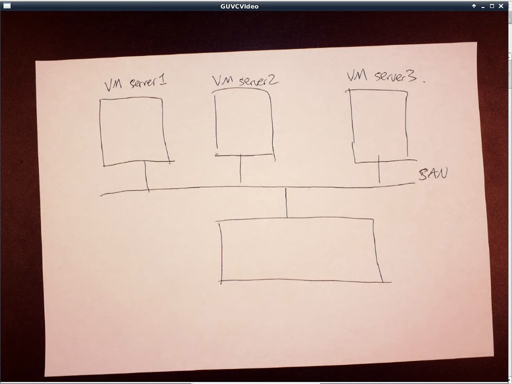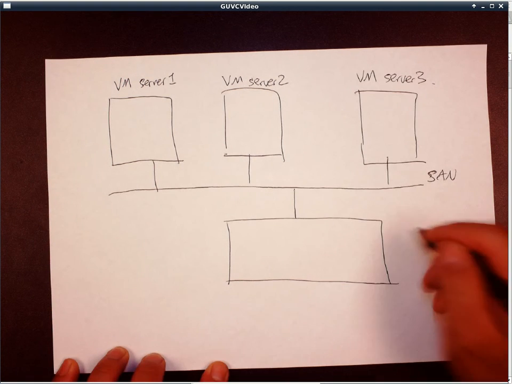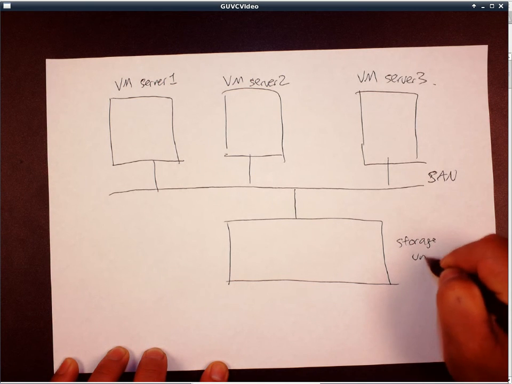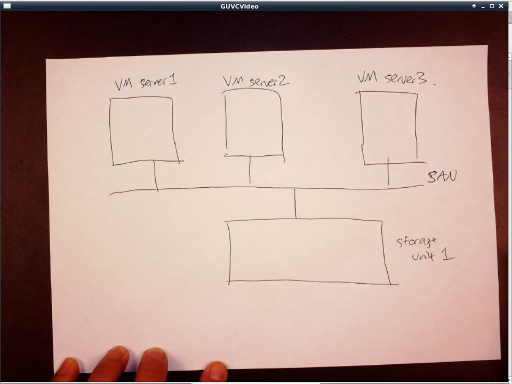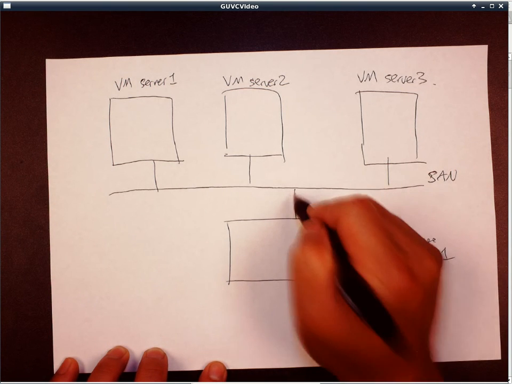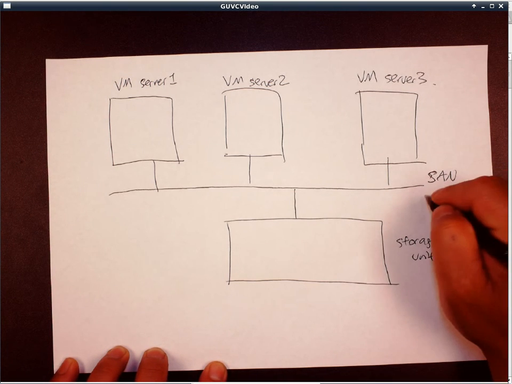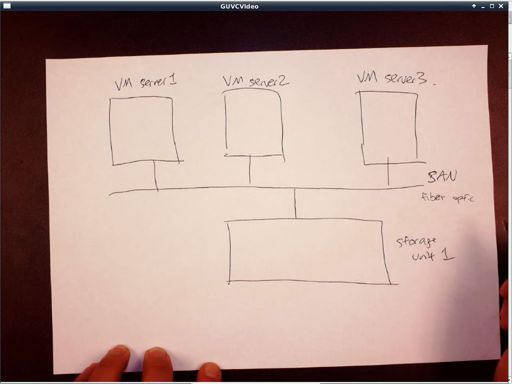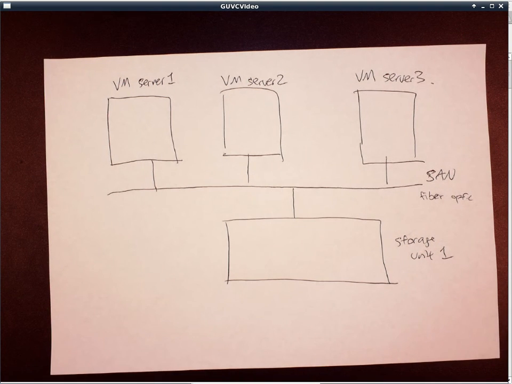because most of the high performance servers do not have their own storage system inside the box. The storage is sitting somewhere else. We can call this storage unit 1. It is self-contained. It's one box. It hooks up to the Storage Area Network, which typically uses a fiber optic cabling. So it's capable of 2 to 5 gigabits per second of communication easily, and you can add additional channels to make the speed really even higher.